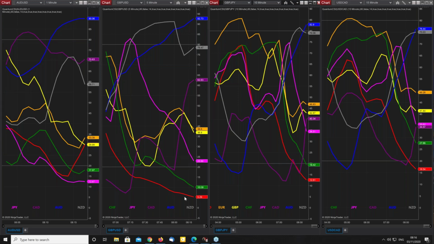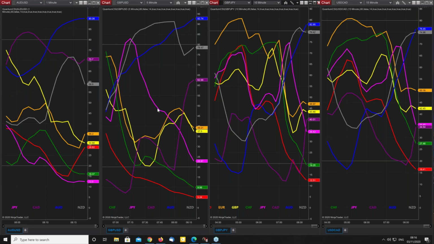It's very much being driven by dollar selling, as you can see here. This is on 5, dollar selling on 10, dollar selling on 15. Very strongly overbought the Aussie dollar, so still climbing, starting to flatten off a bit in 1. Maybe a bit of buying coming in on the dollar on the 1 minute. Is that going to be enough to move through the market into 5, into 10, into 15? Possibly. Still got some way to go on 15, so it depends, as always, on your time frame. So that's the Aussie dollar.